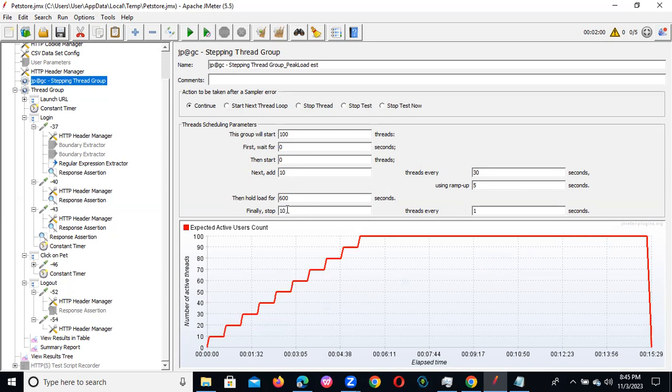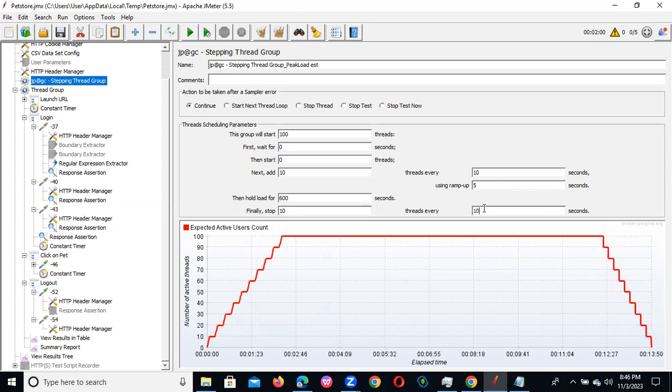So you can observe, if you change it here, it will change in your test also. And here we can observe threads every 10 users. We are giving threads every 10 users, and you can observe threads every 10 users down. Up and down we are giving the same. So this is the way we can design the number of users and how many users to add.